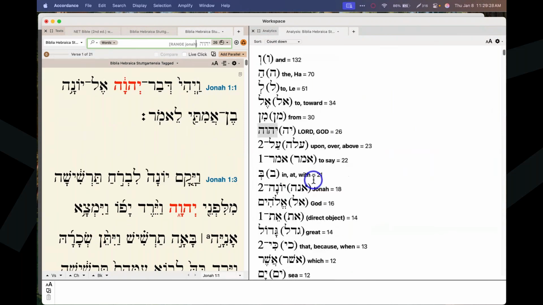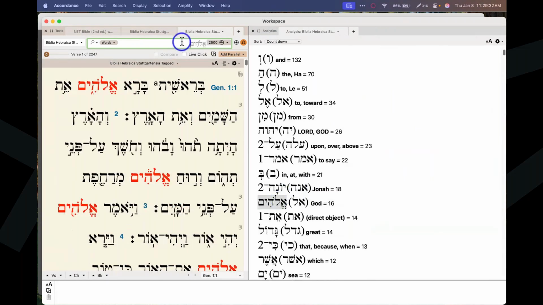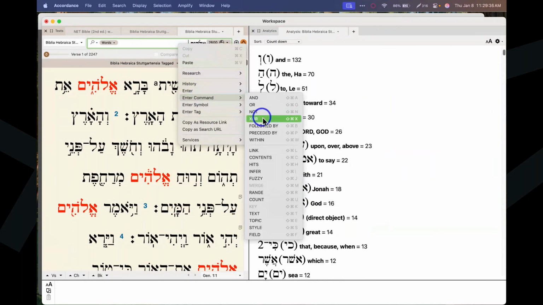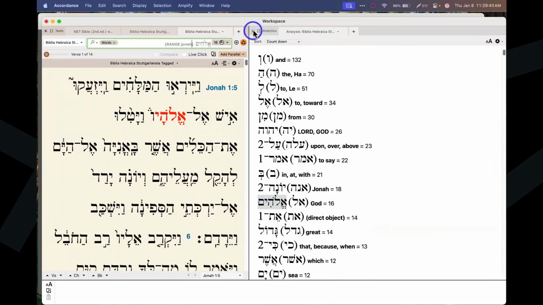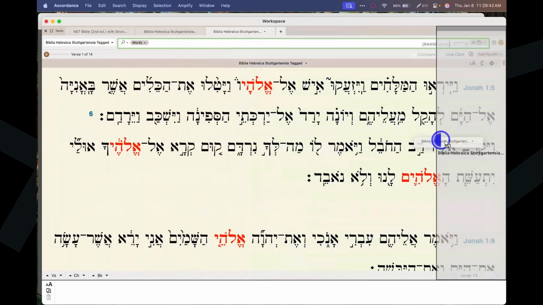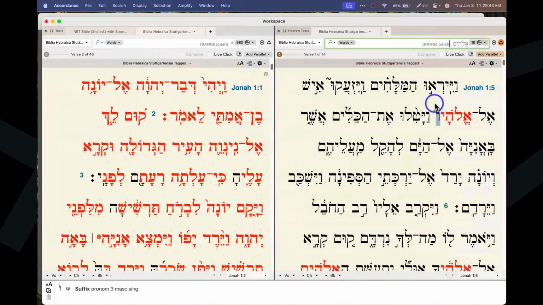Let's do the same thing with God. 1, 2, 3, triple click. Let me add my range again, and then I'm going to put these side by side. I'm going to close this. So now what I've got is Elohim in Jonah 16 times, as promised.